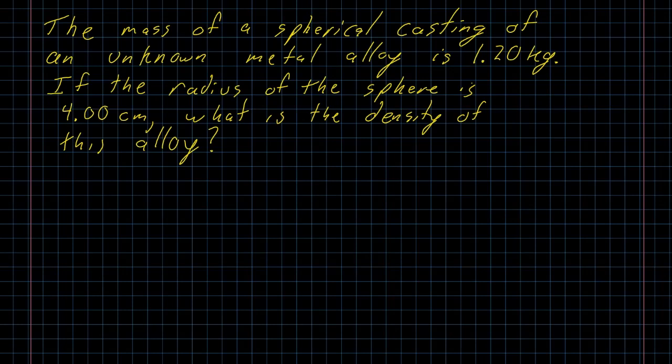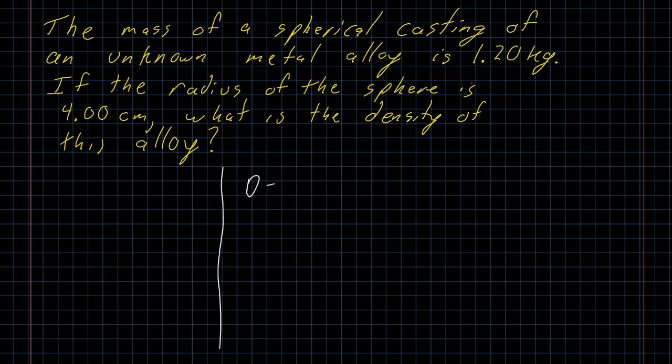Right, so in this case, we are exploring a material we have not seen before. We take this material, we cast it at a very precise size, and we then measure it. We measure the mass by putting it on a balance. We measure the radius by using calipers. Okay, we probably found the diameter and then divided by 2 to get the radius. But in any event, we now know that we're dealing with this material.